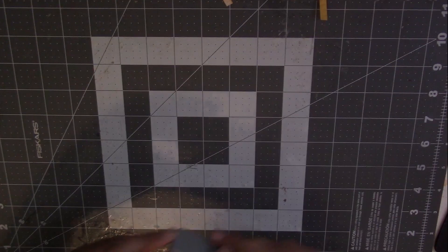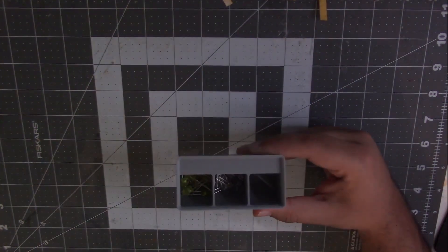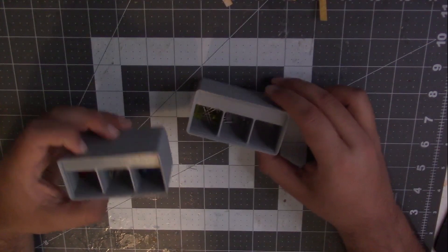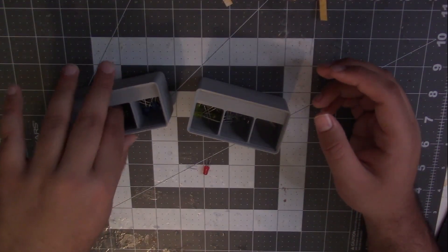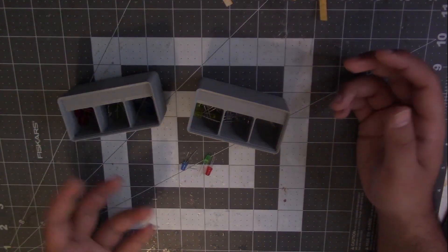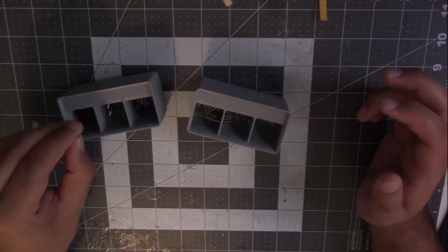We've got another little container — this is a two by one by six, three-compartment, which I'm using to hold LEDs. All the different colors of LEDs in there. That makes it easy for me to just reach into the drawer and be like, okay, I need a red, a green, and a blue LED. It's easy, I can just reach into the containers for them. It's just nice — everything is organized, everything has a place now.